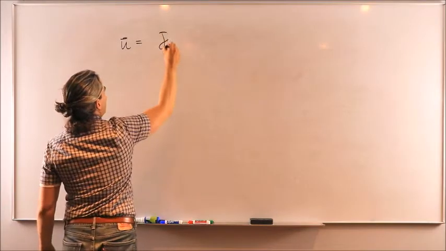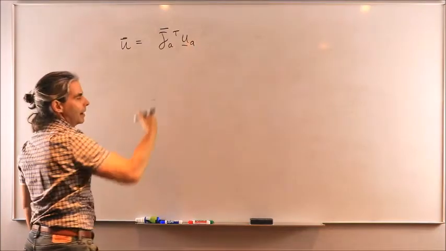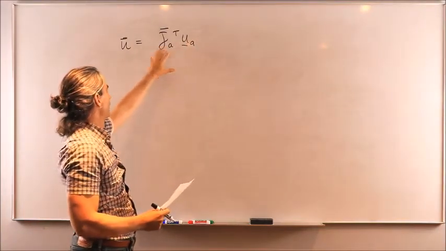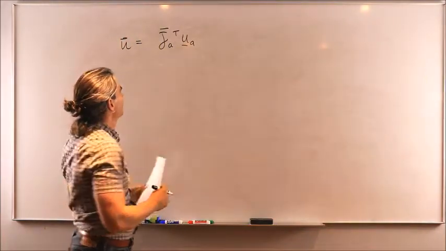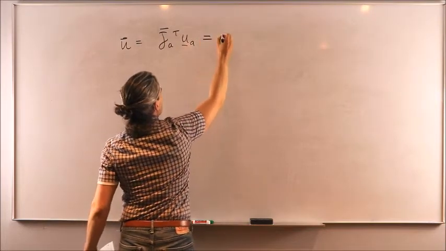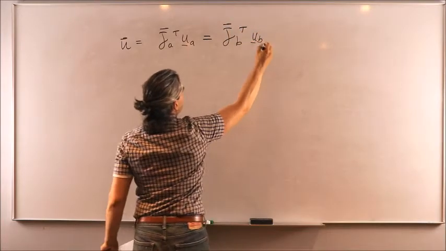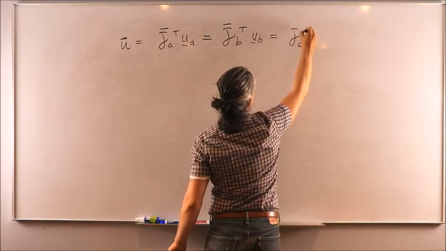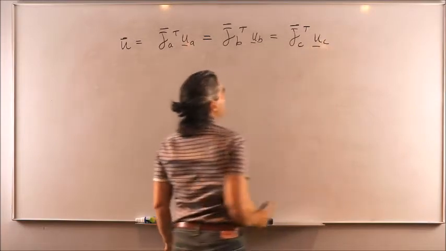So reference frame A, like that. Okay, I'm going to go quicker because by now, hopefully, you understood the concept of expressing a vector in terms of its components in a given reference frame. So it could be written in terms of reference frame A, or it could be written in terms of reference frame B, or that particular vector can also be expressed in terms of any other reference frames, say C, like that, okay?